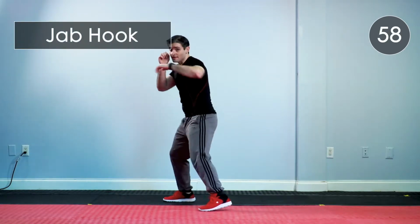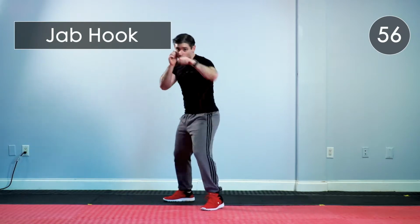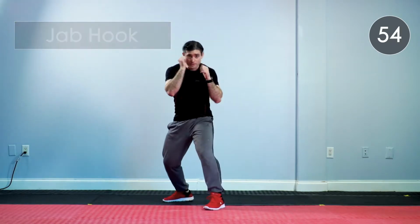In 10 seconds, we're gonna put that other foot back and work the other hand. Working both sides. I like to work both sides to keep everything nice and even. I don't wanna walk around all unproportional. Ready? Hands up. That jab, that hook. Jab, hook. Breathing out every time we throw that.